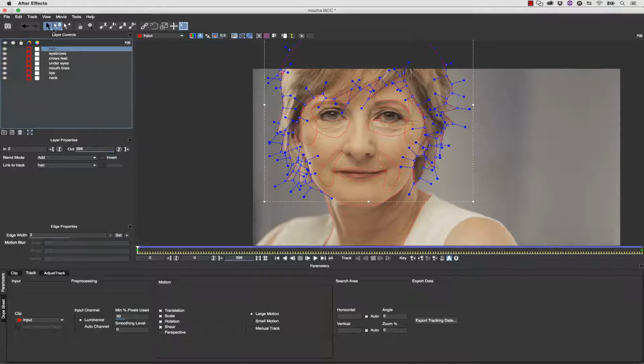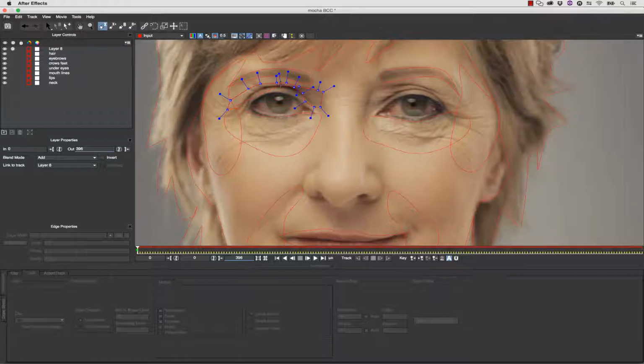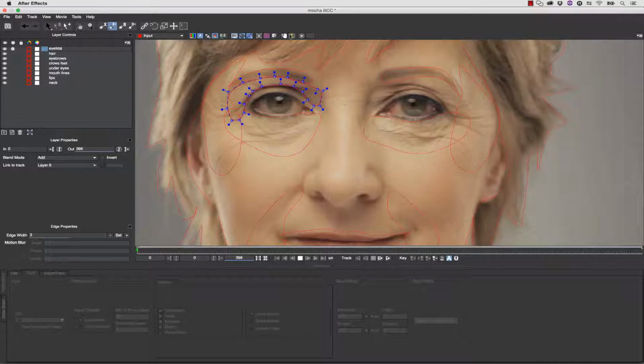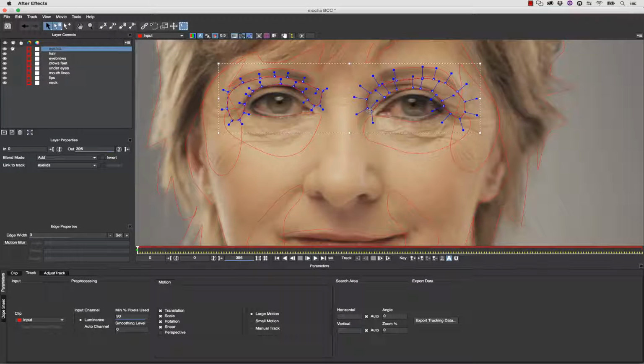Once you're done tracking, you want to turn off all of your gears. In this case, we're actually going to make several more shapes, but you don't want to track too many shapes at the same time, so we didn't make all of these and then track them. Also, once you're done with some basic tracks, you can link new shapes to those basic tracks.